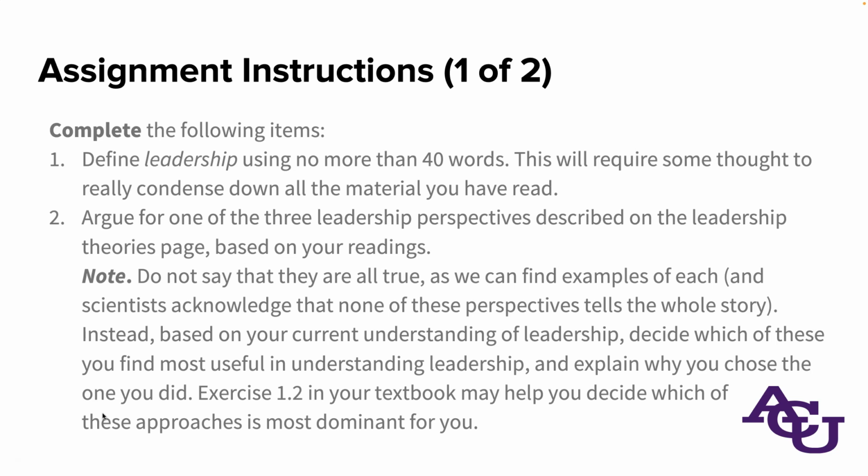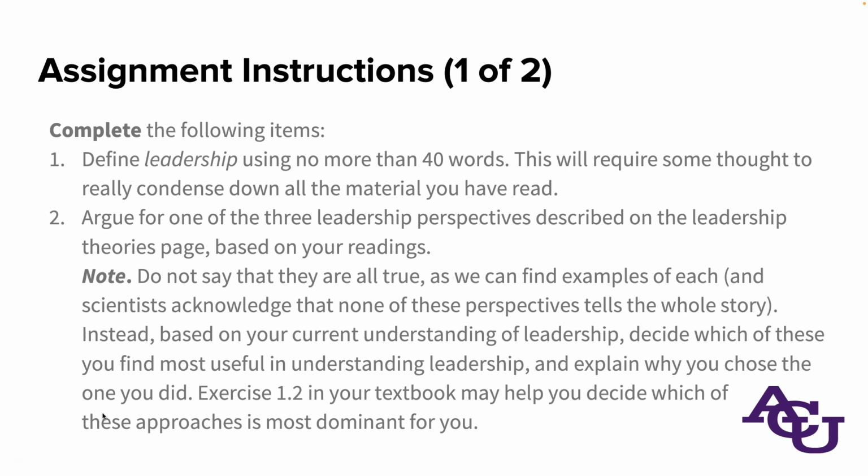So now we are moving on to the main part of the instructions, a list of things that you're supposed to write, starting with defining leadership using no more than 40 words. And this is something where do watch our other webinar, because it delves into some of how to do this and how to do it well. Briefly, you're going to want to start by writing down a list of ideas and seeing what the overlaps are between them, what the commonalities, how you can, shall we say, condense those by finding the big picture described by those different terms and ideas that you write down.